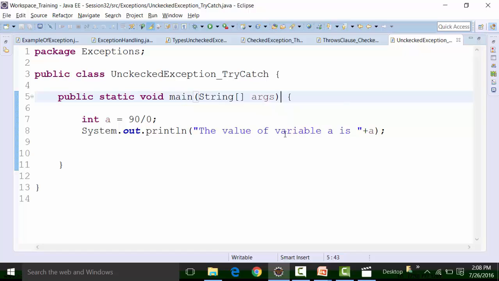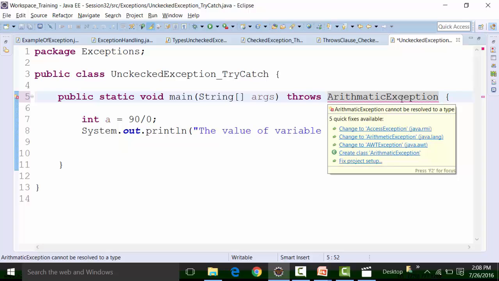I have told you that throws clauses are always used with the main method line. So you can just write throws ArithmeticException. You can write like this. The spelling is wrong.